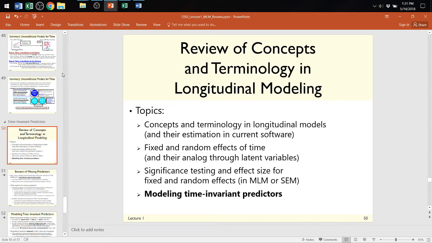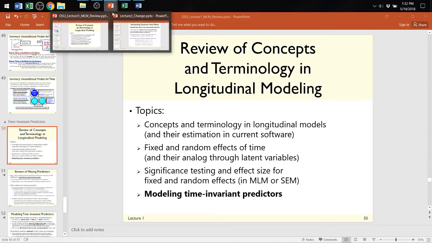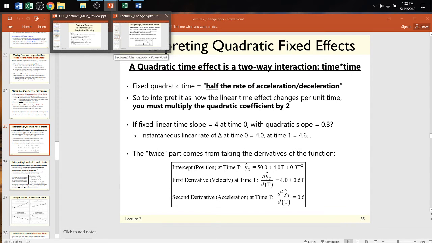So very, very close. But you missed the trick. It's not 0.5, it's twice 0.5. It's twice. This is the little known trick with quadratics. You have to take the quadratic coefficient and multiply it by 2 to talk about what it does to the linear per unit time. But you're much closer than usual. And this is something I didn't stick in here, but I can go over it very quickly in a different lecture if you would like to hear the why.